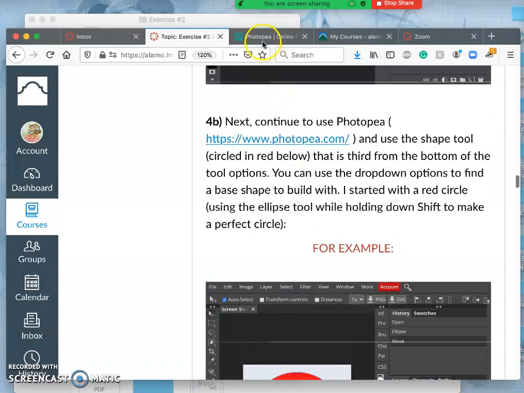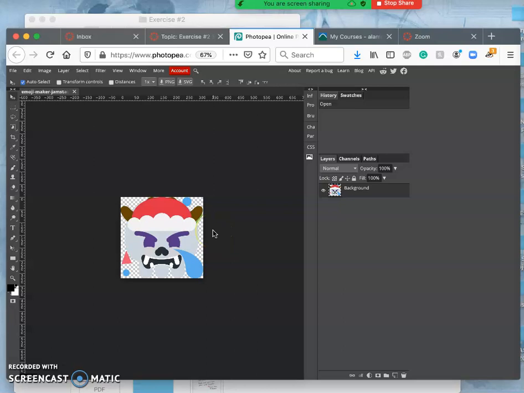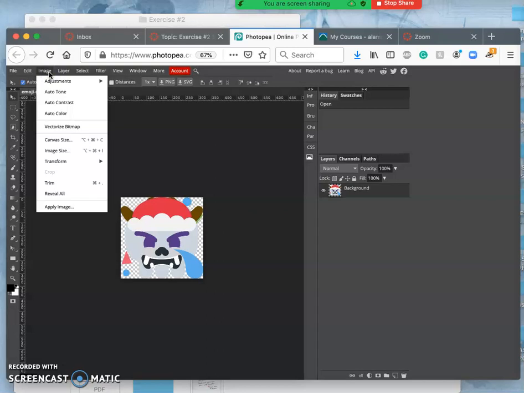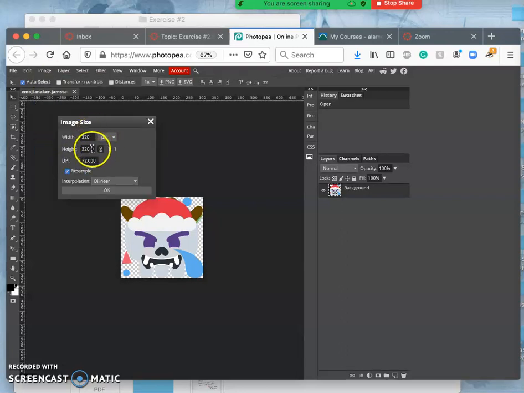And now this is what's interesting. No matter what the resolution size is, remember how when we did our composite, we had to make it 8 by 10 inches by 150 pixels per inch? Here, if I go to image size, I can see that this is only 72 pixels per inch at only 320 pixels. So it's only like 4.5 inches. So it's pretty small. I think it's the size that emojis are designed at.